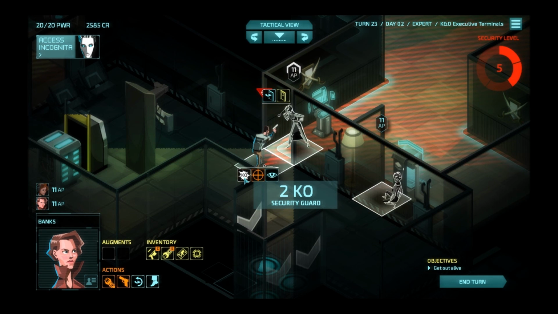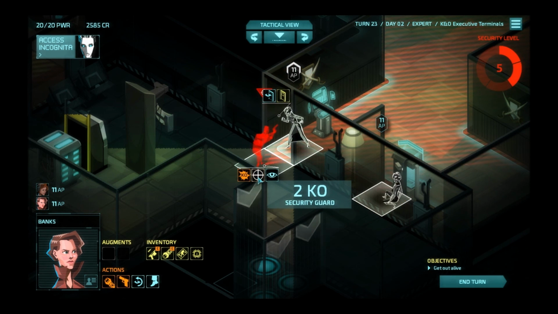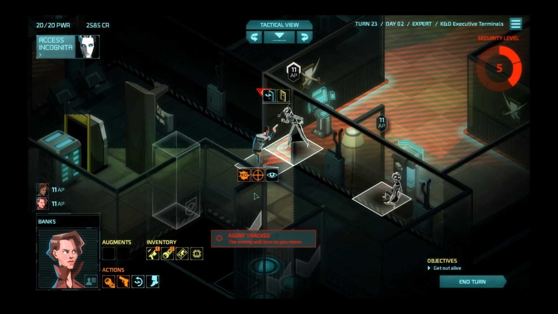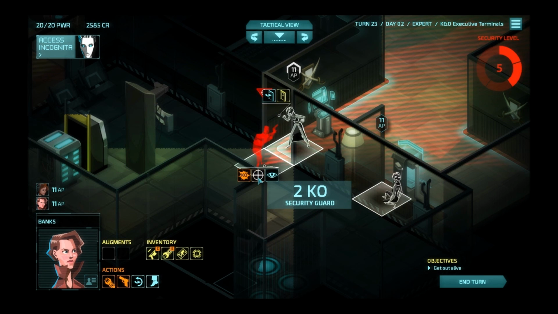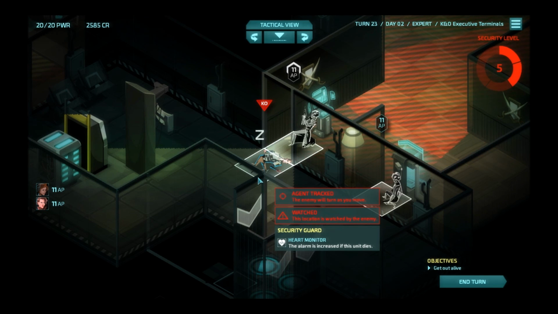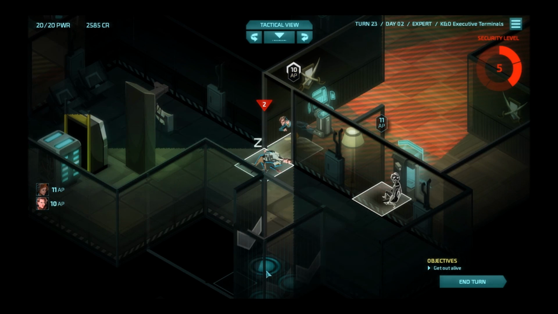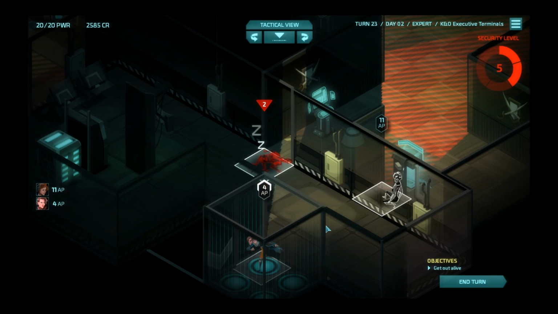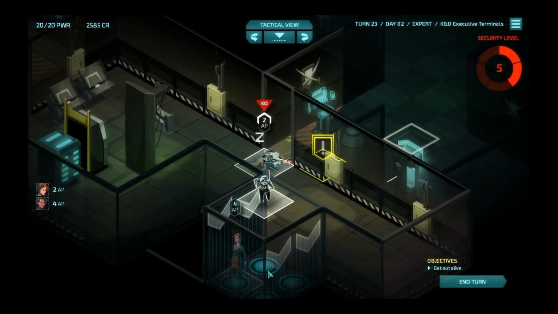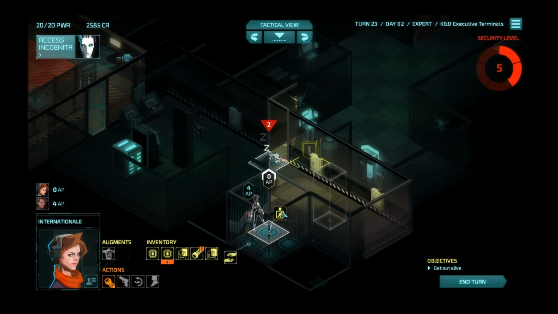I don't really believe in KO when seen, but in theory I believe in being able to shoot before they do. So what I'm going to do is use the biogenic dart here, take down that guard and head into the elevator. And we're nice and good to leave the mission.